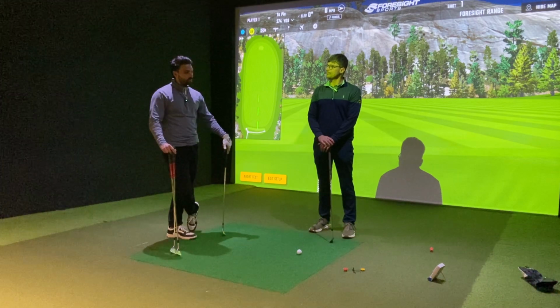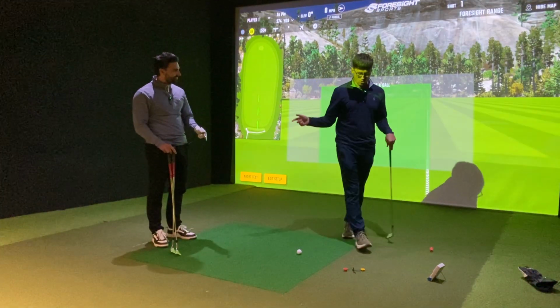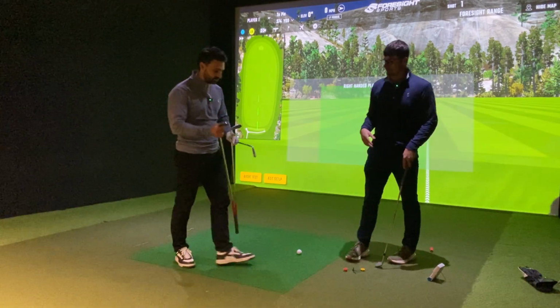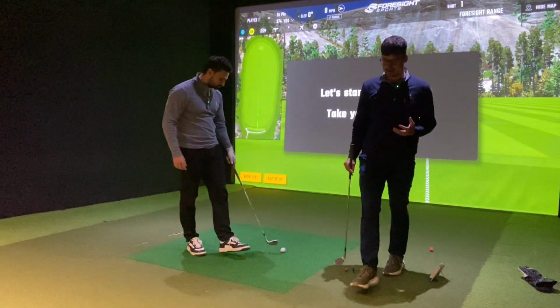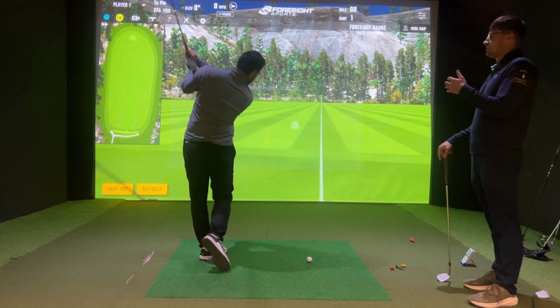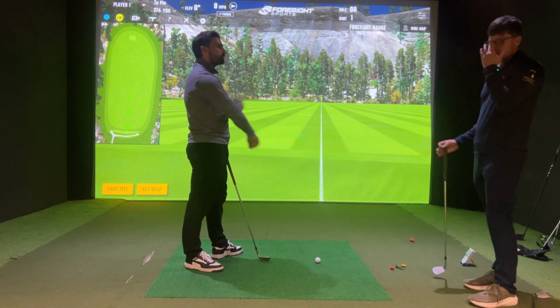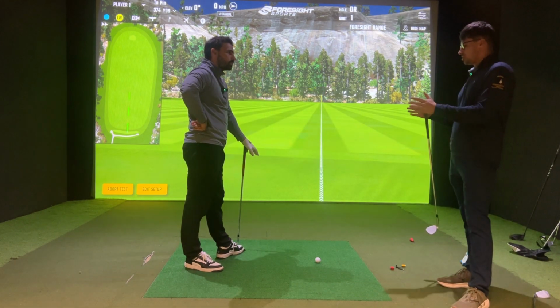Okay. So how am I going to do that? We're going to test it, right? So we're going to go with your lob wedge or sand wedge first. Okay, so 58 degree, is it? Yeah, so 58 degree first. Okay. So we'll go 58 degree, and I'm not going to put a target out there because I don't want him to try and hit a target. All I want you to do is try to basically go 9 to 3 or whatever that might feel like. So you're trying to get some sort of system where you can repeat it.